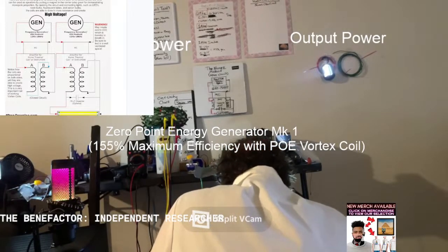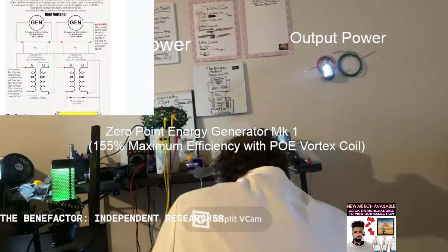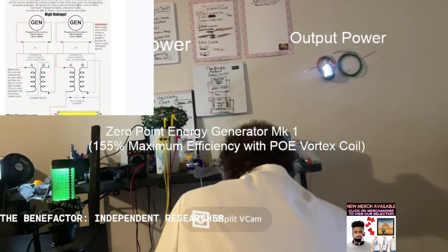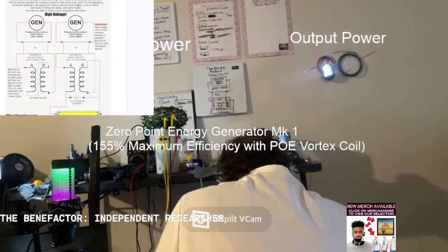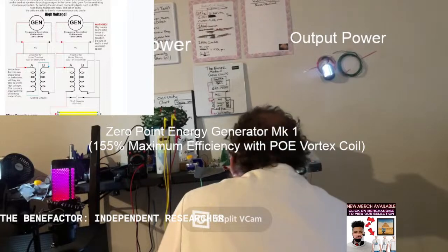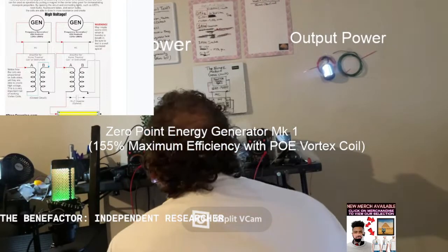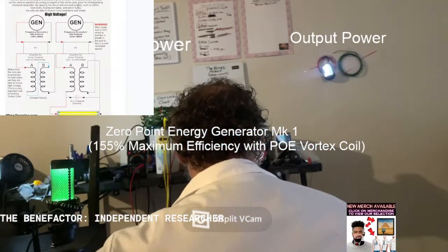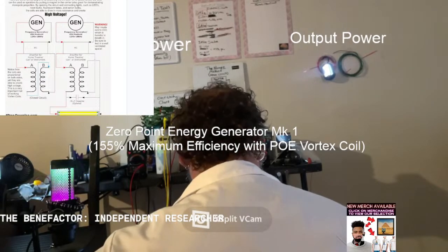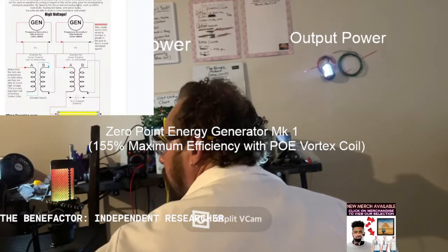The positive of the tone generator is hooked up to the start of channel A. Okay. Negative's hooked up to the positive. Okay. And then the finish B is hooked up to negative tone generator. Yes. Okay. All right. We're going to try this. We're going to start at a low frequency. Let's try 7.83, the Schumann resonance. We've been having luck with that frequency.